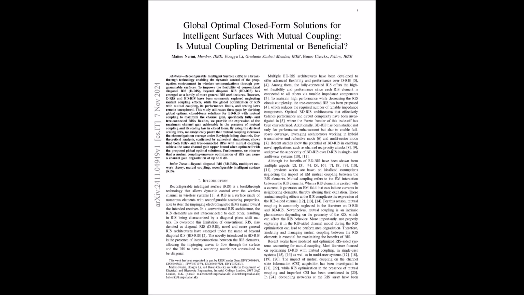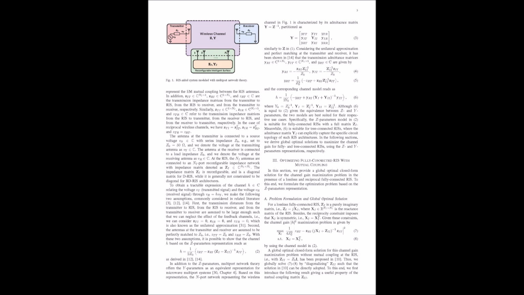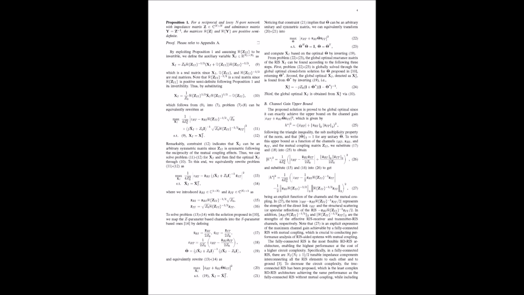Why the distinction? So fully connected RIS, that's like the ultimate in flexibility. Every single element on the surface can be connected to every other element. Wow, a total free-for-all? Sounds powerful, but also maybe a bit chaotic to manage. It is complex, lots of interconnections to keep track of, and that's why the Z matrix works well here. It naturally captures all those intricate relationships in a fully connected system. Makes sense. It's all about impedances, right? So how about the tree-connected RIS? You mentioned it was less complex. Yeah, tree-connected RIS is more structured. The connections between elements form a kind of branching pattern, like a tree. I can picture that.